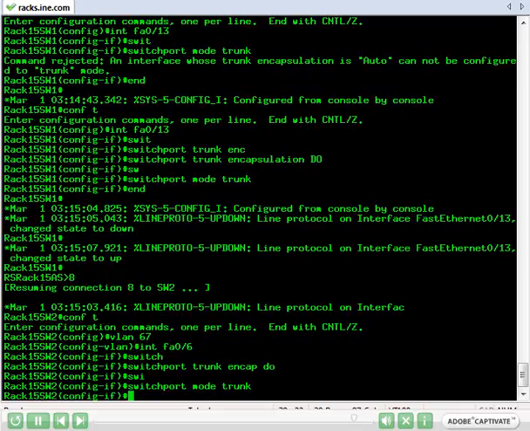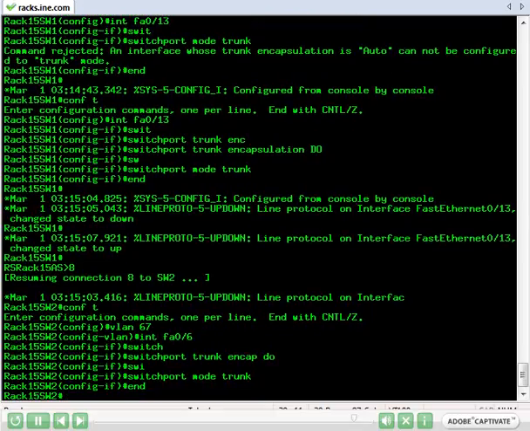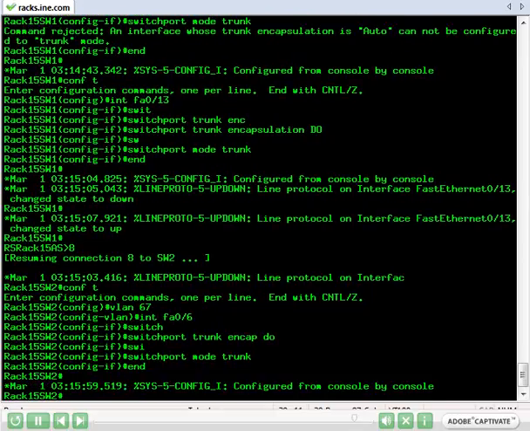So we are ensuring that FastEthernet 0/6, which connects out to the router R6, is in the appropriate trunk configuration.